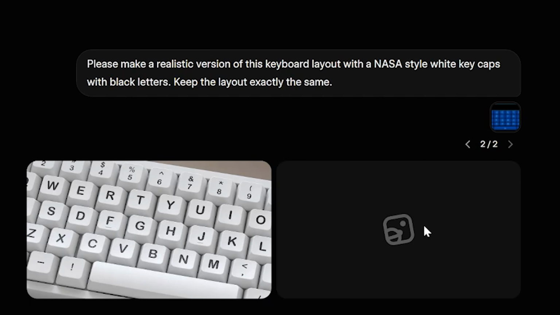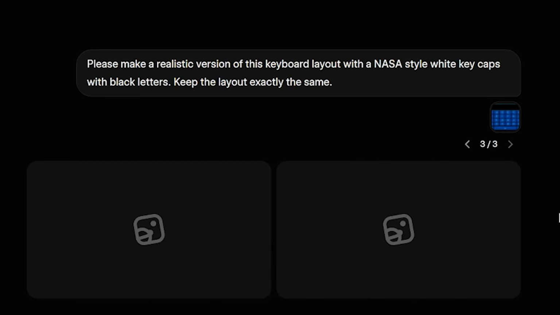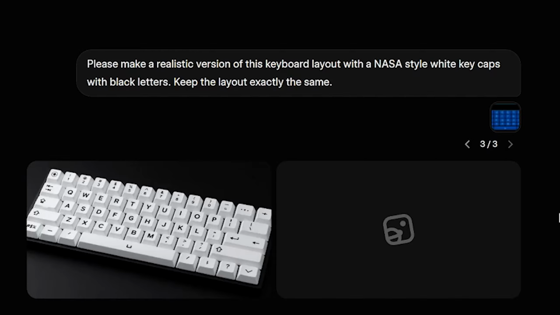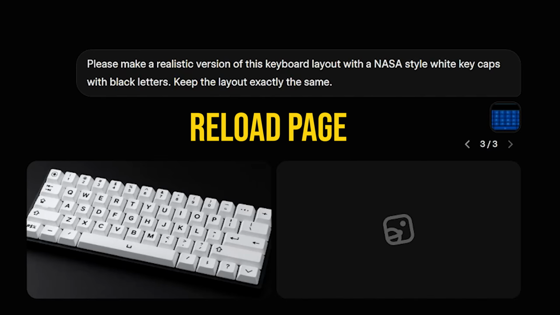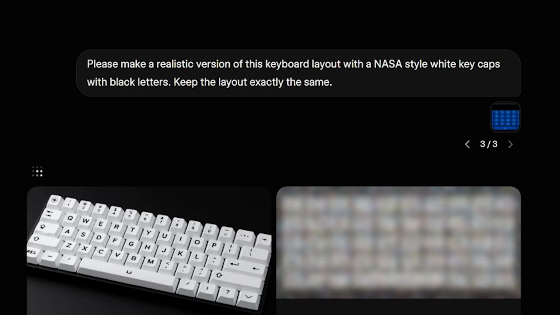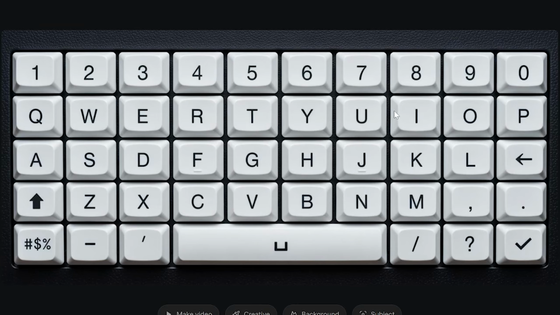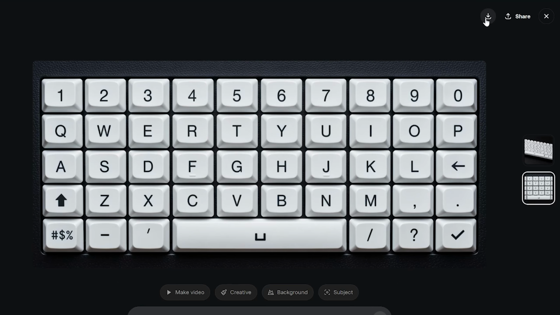The only advice I can give is to have the prompt give it more attempts. A quick way to do this is to hit the pen icon again and just press save. It will create 2 more versions for you. For some reason it randomly decides to either not show some of the images or say that it's too busy for you. In either case, just reload the page and try again. There we go. This looks great. Definitely check to make sure that all the letters and numbers look good, and then let's download it.